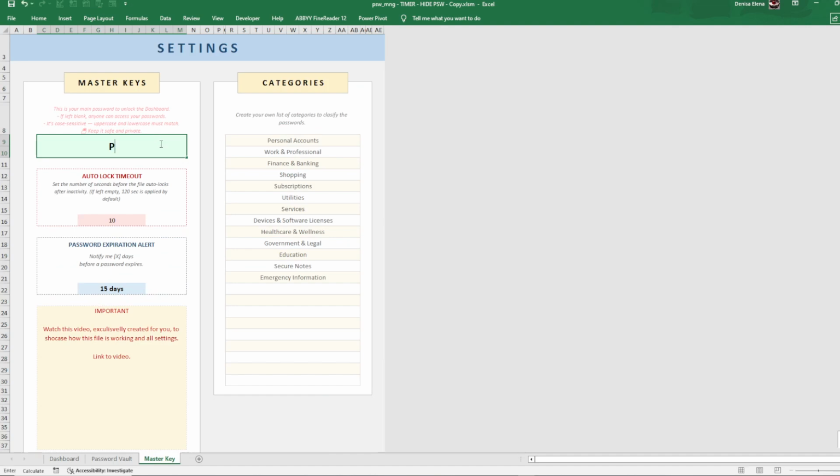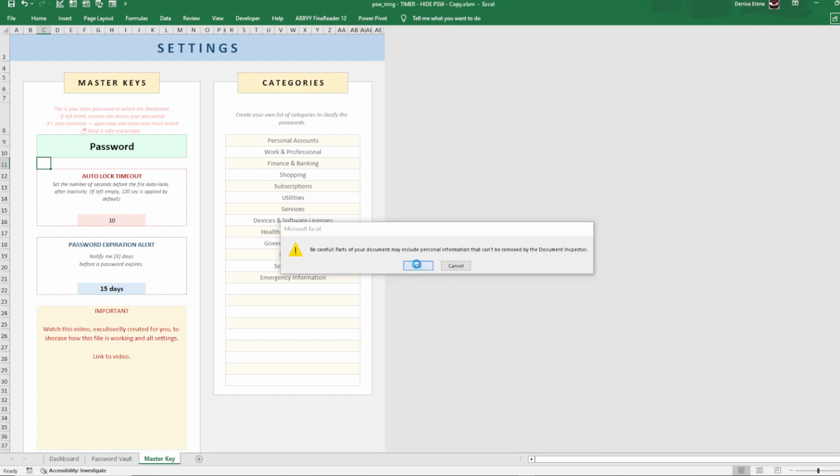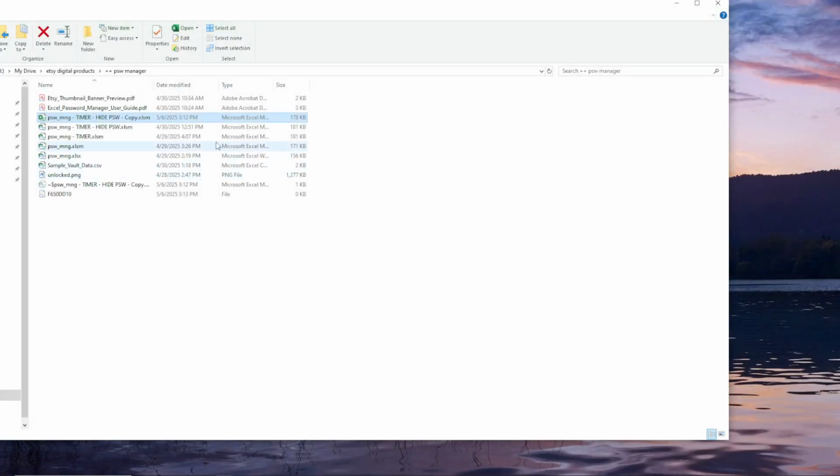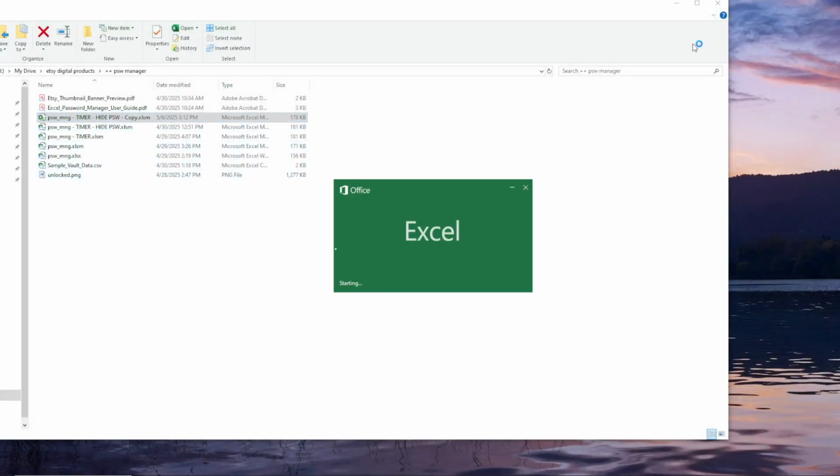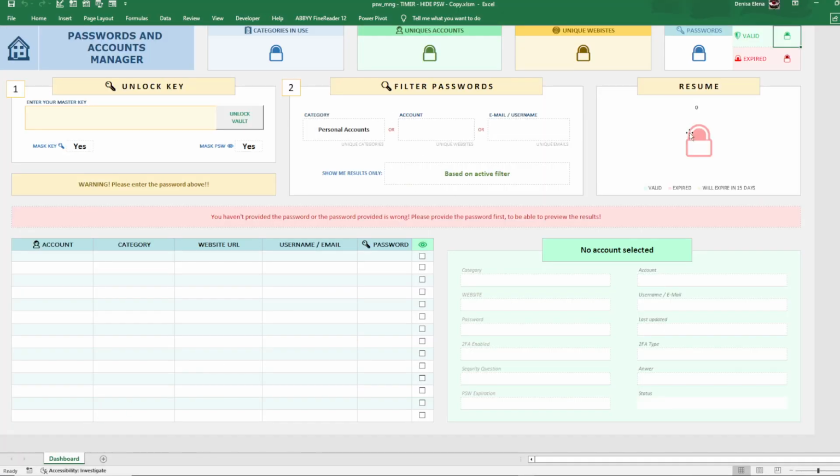But once I record a password in here and save the file, once I open this, everything is locked. No statistics provided, no filter options working.